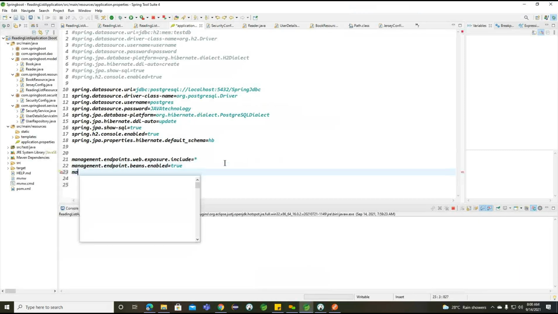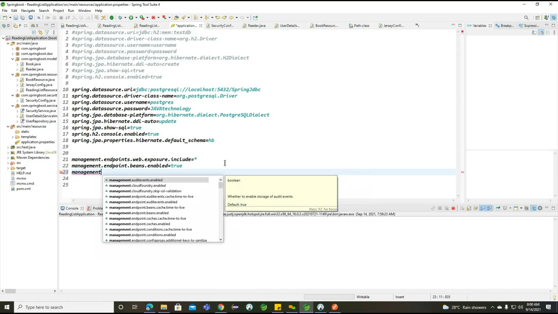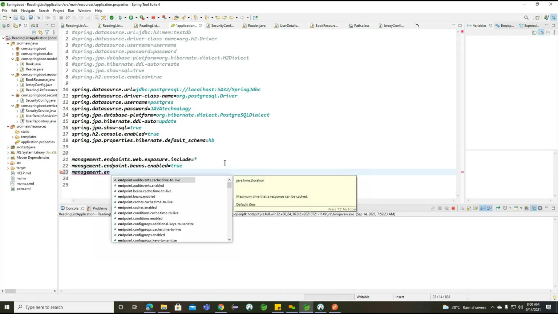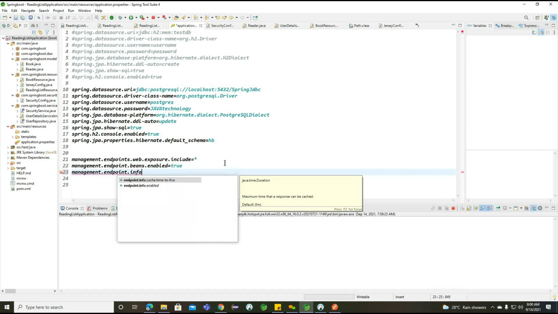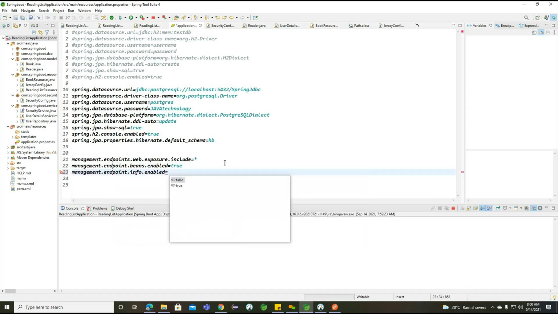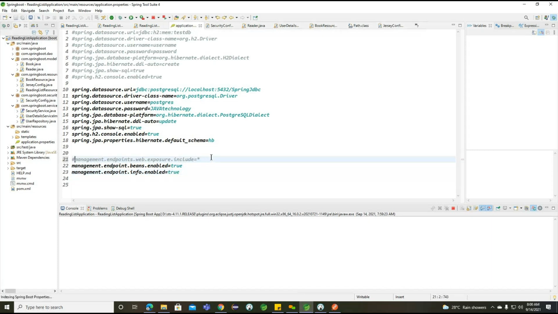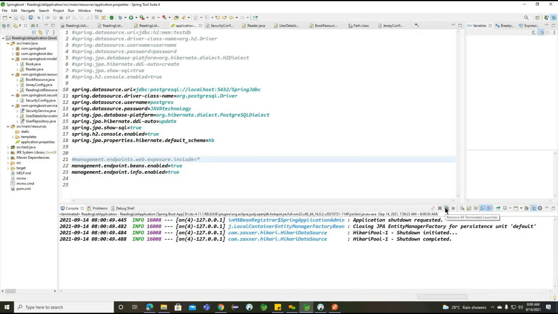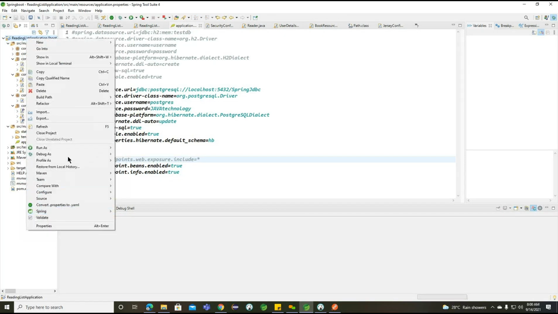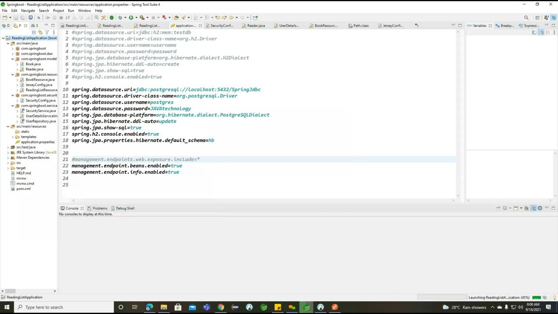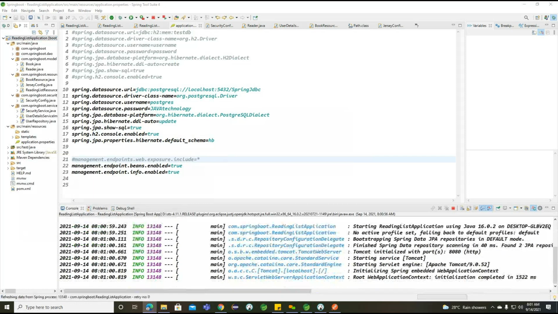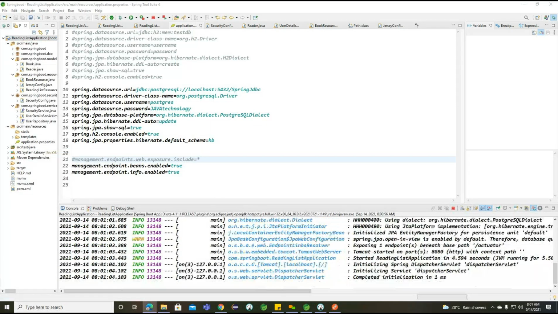Let me find out something we are missing in the configuration. management.info... endpoints include all.